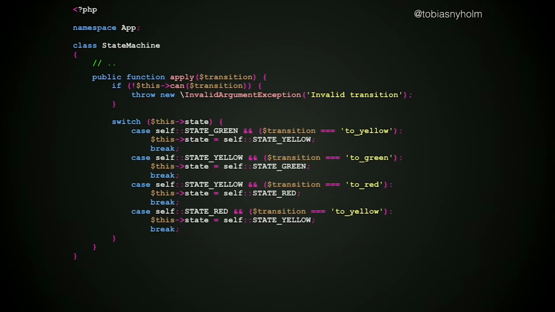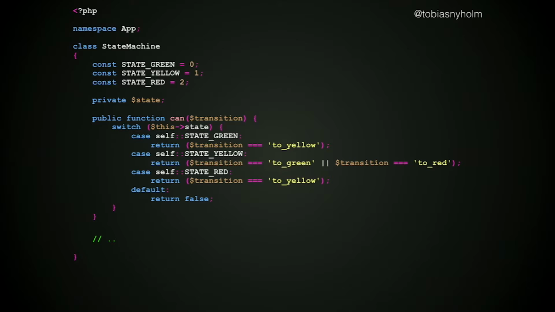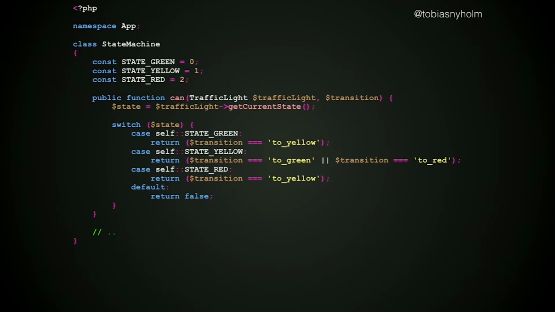There's an issue here. If I go back a slide, I see that my state machine actually holds state, which means that I have to save the state machine in a database to remember this actual state. And I want to get around this somehow. If I go forward, and instead inject a traffic light object into this can function, the state machine doesn't hold state anymore. I don't have to save my state machine in the database. So my state machine is stateless. It should only hold the rules for how to move between the states. It shouldn't hold the state itself.